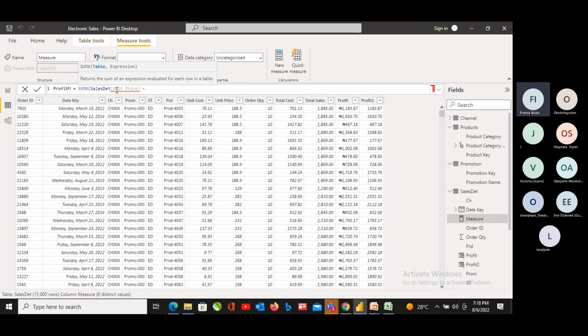Okay, there's a problem here. Once you see the red line, that means there's a problem, so you need to check.